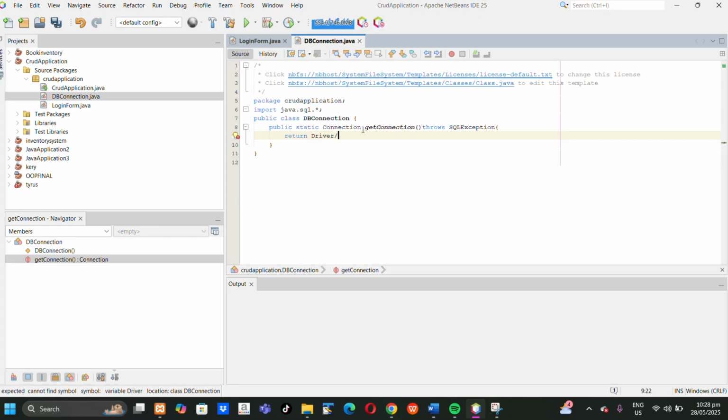So this is also a short way of entering your link or your database link, but also you can have the traditional way of using a driver manager dot get connection.